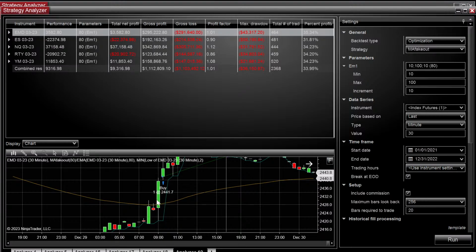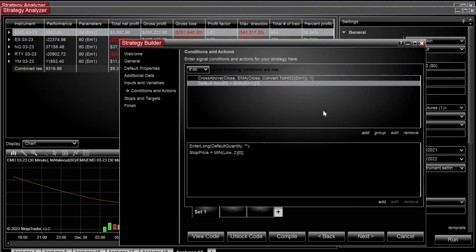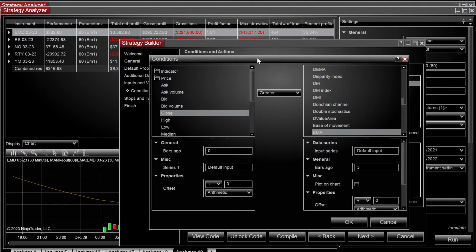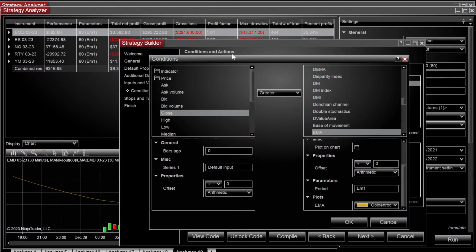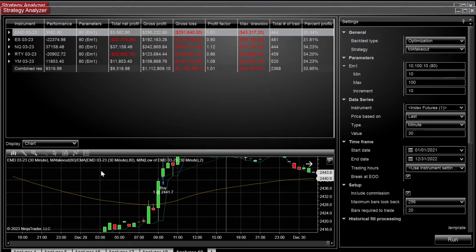So here it's buying on a cross, and I do not know why. I saw it do that on the 60 before. Let me see. Yeah, so close is greater than the EMA 3 bars ago. Oops, that's my phone. I don't see in what universe the close is greater than the EMA 3 bars ago here.